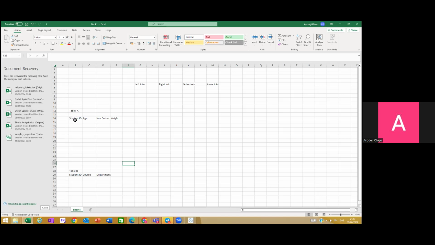In this data, maybe student identity is the primary key. Maybe in another data, student identity can be a secondary key. Of course, in this data, it looks like both of them are primary keys in both data. But this is not a good example of primary and secondary keys. I'm not teaching that, and I'm not teaching normalization. What I'm teaching is join.